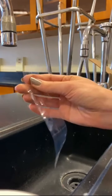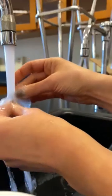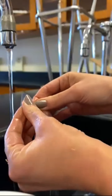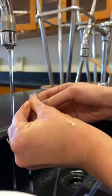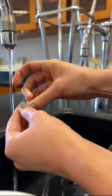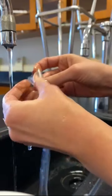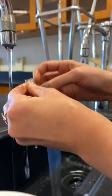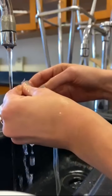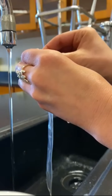We are going to get our dialysis tubing ready by getting it a little wet in water, and that's going to allow us to open it up so it's actually a tube. Using our fingers we'll be able to pry this open — it is a little difficult. The plastic does not love to open up, but once we get it we'll be able to run water through it and that will make us have a nice open tube that we'll be tying off at the ends.